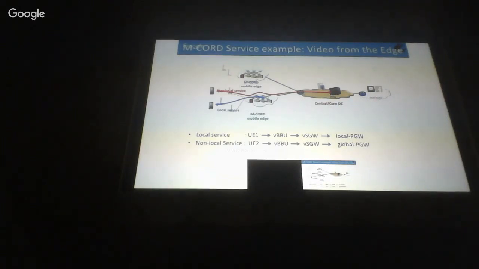Or it could be a stadium, or it could be somewhere at the hospitals, where if the customer wants to get the services locally, then if the service is available, they will go to the EPC packet core from control and service perspective. But the option exists that you could also get your service from the core of the network if the service is not available in that sense.